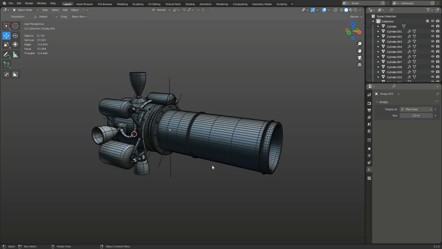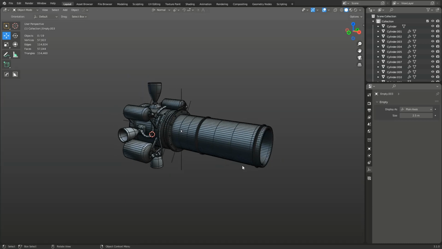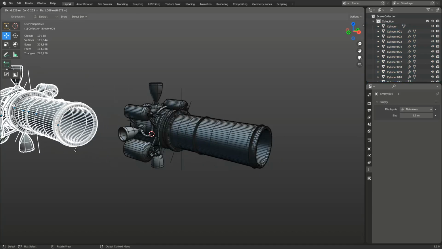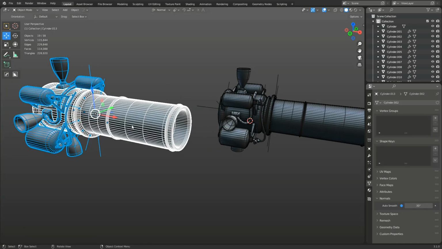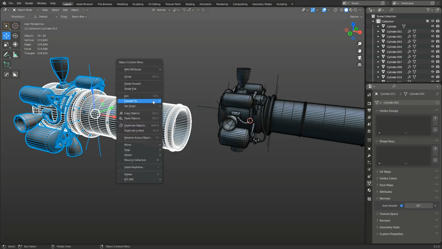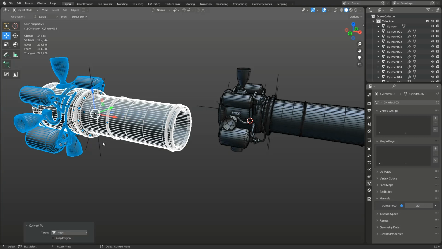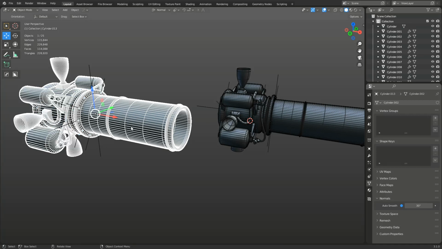It's going to require kind of three parts to this process. First one's going to be, I want to select everything and just duplicate it. So hit Shift D, duplicate it out. And I want to select this mesh here, hold Shift and select it. So everything's still selected, but this is the active element. I'm going to right click, convert to mesh, okay? Once it's converted to a mesh, I can actually make sure it's all still selected over here. Press Control J and join it together.